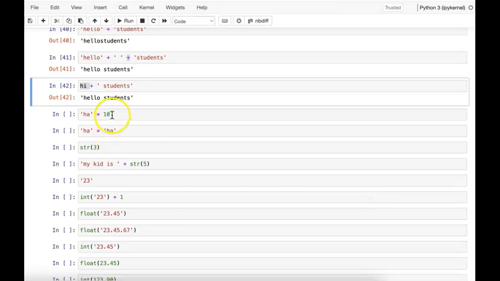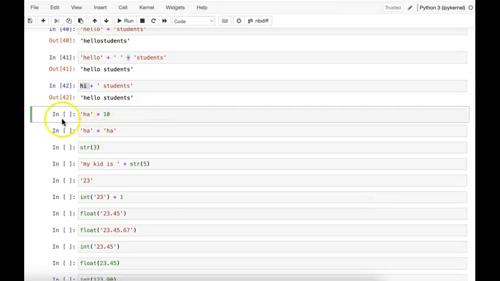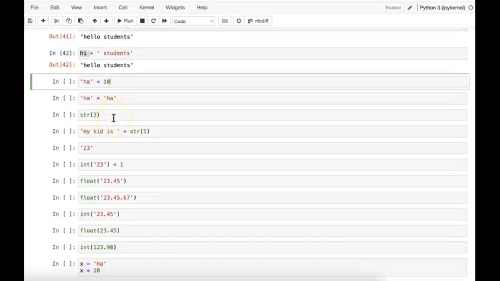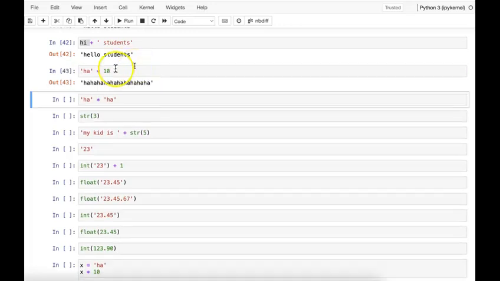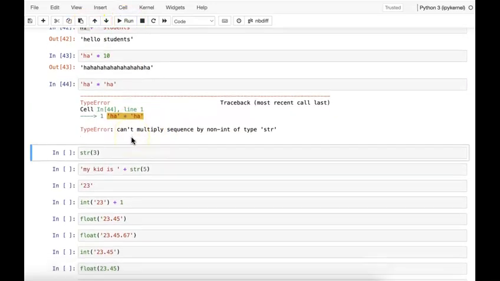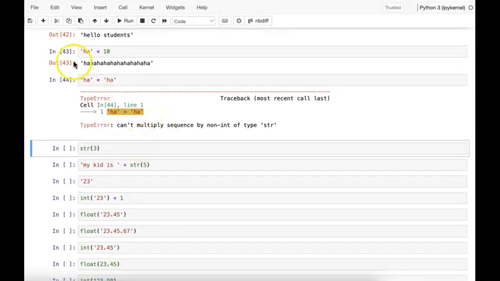One thing is we want to know whether a string can do calculation, arithmetic operations, or not. It sounds ridiculous, but Python actually does allow you to do that. So if you do the string ha, then you do 10 times, you have 10 ha. The only thing is, string times 10 makes 10 copies of the same string. But since string multiplied by string doesn't make sense mathematically, you cannot multiply them.